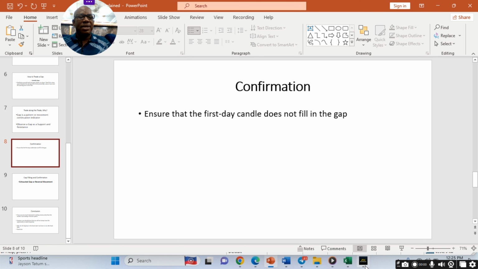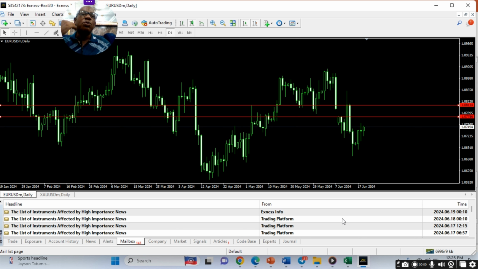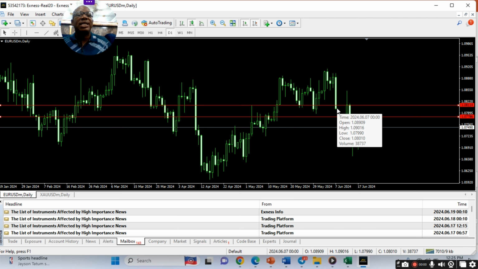What I mean is, I am a day trader, and most successful traders trade from daily to weekly to monthly. So if this has happened and the market has opened here, I am aware there is a gap. The first day candlestick did not close the gap, did not even go close to closing the gap. It forms the gap fully. So the second day I will sell. The third day I will sell. Be mindful of the third day. The third day now moves up and fills in the gap.